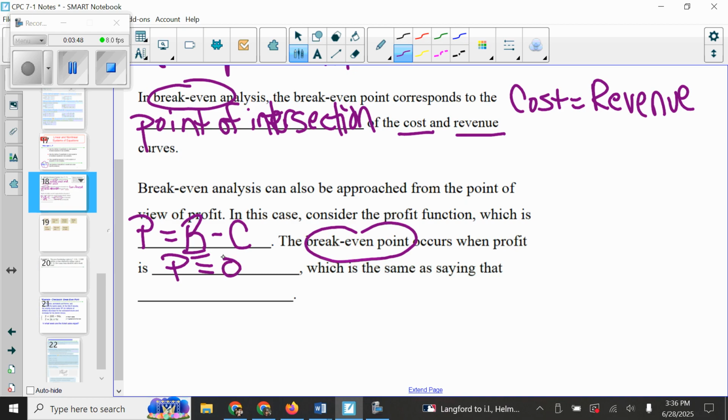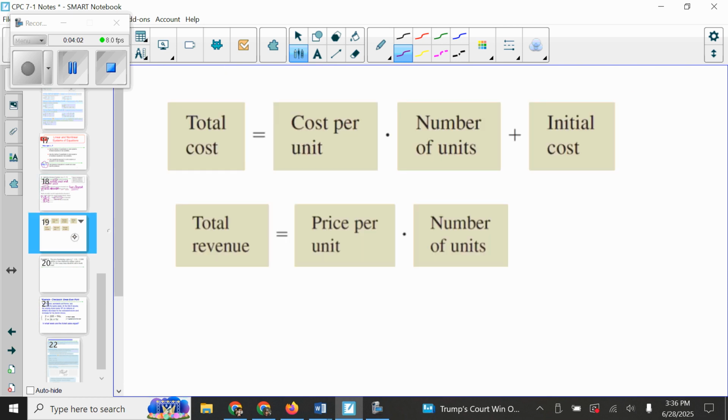So when we have no profit at all, another way of saying that is the revenue would be equal to the cost. So again, getting back to that break even. If R minus C were 0, in other words, the profit was nothing, that's when you're breaking even. I have it laid out in your additional notes, just in words, if that's an easier way for you to think about it.